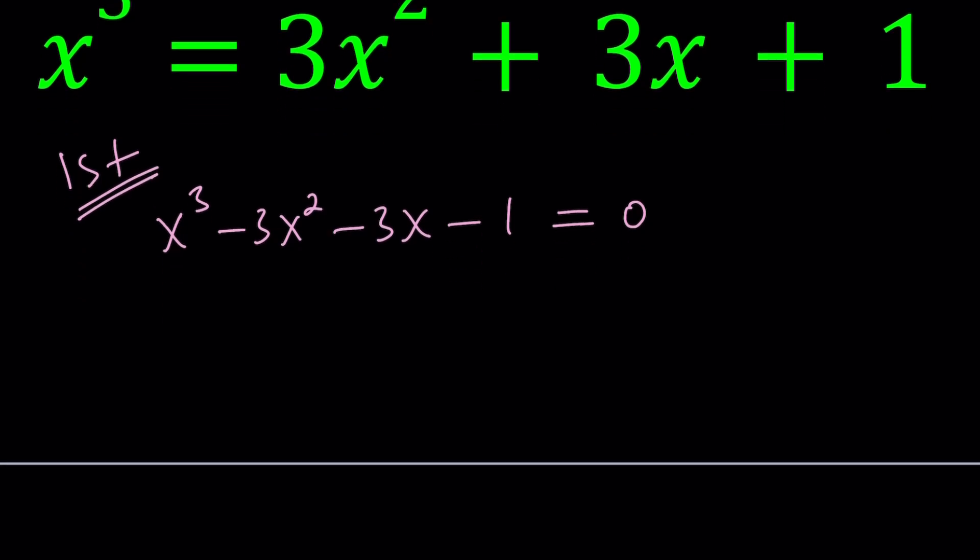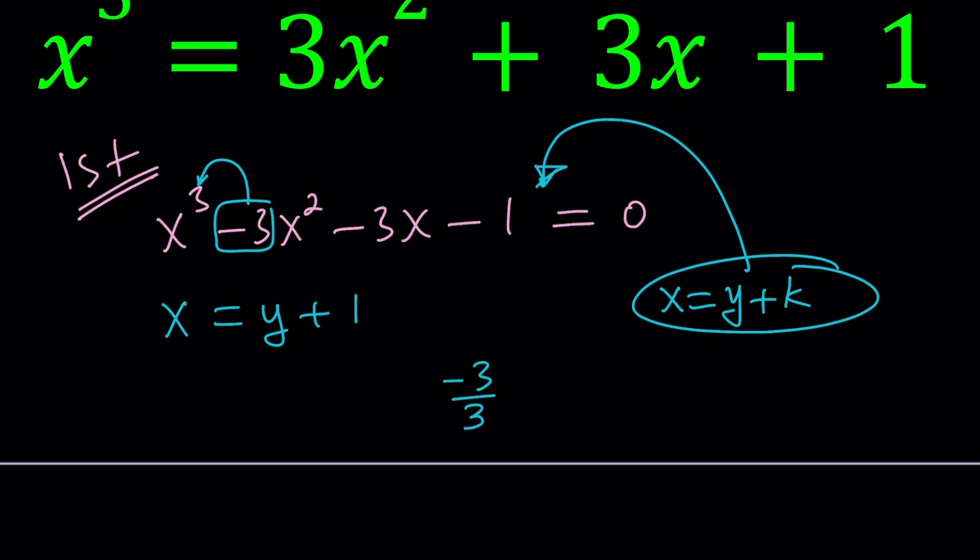Now, here's what we can do. We want to get rid of x squared. So, in other words, we want to make this a depressed cubic. So, we're going to use substitution. Let's replace x with y plus 1. Let me tell you how we get that number. It's usually x equals y plus some number k, and then you plug it in, and the result will have no y squared in it. So, that you can find the k value. But as a shortcut, here's what you can do. You can take the coefficient of x squared, which is negative 3 in this case, and then divide it by the highest power, which is 3, and then negative 3 divided by 3 is negative 1. And then you just negate it, and then just add y to it, and that will give you the answer. So, you can generalize this in that sense.